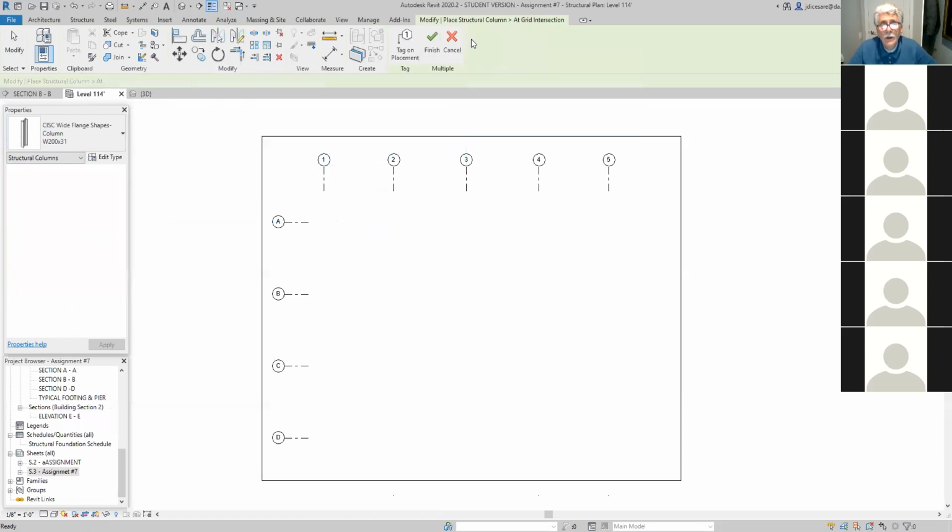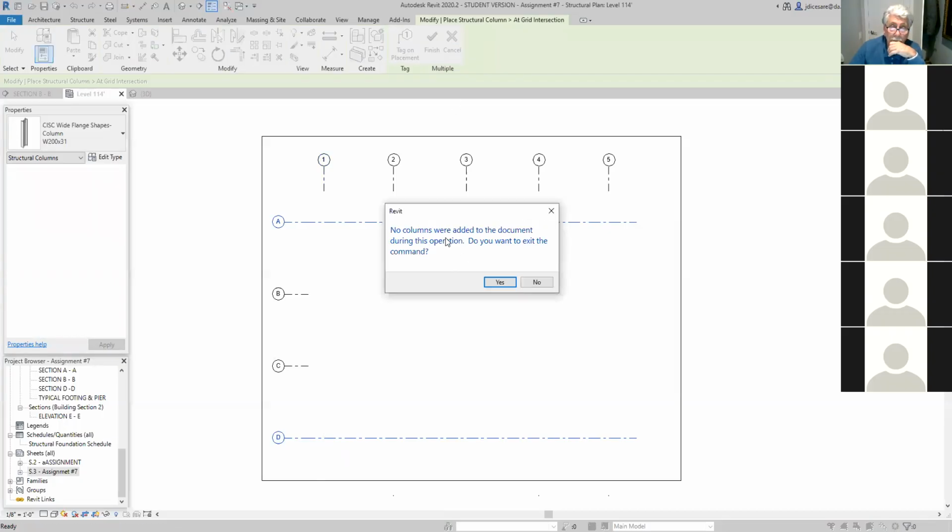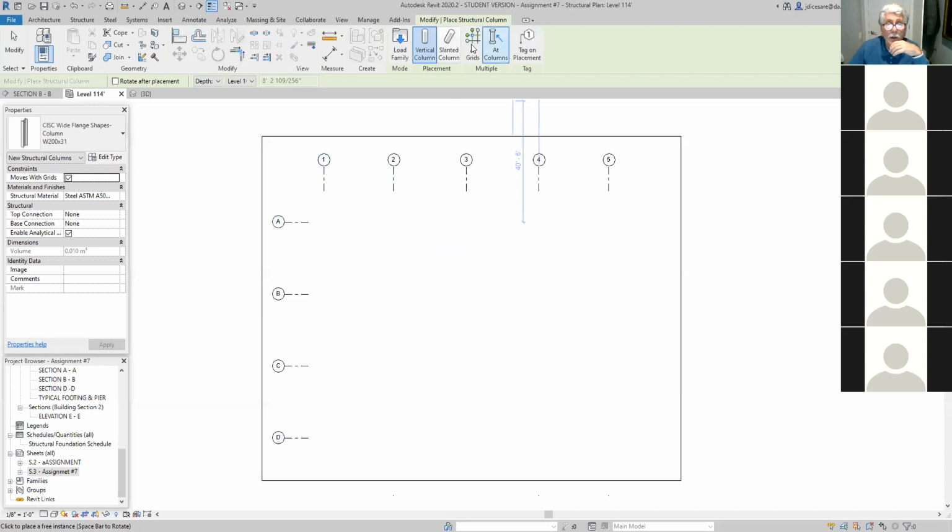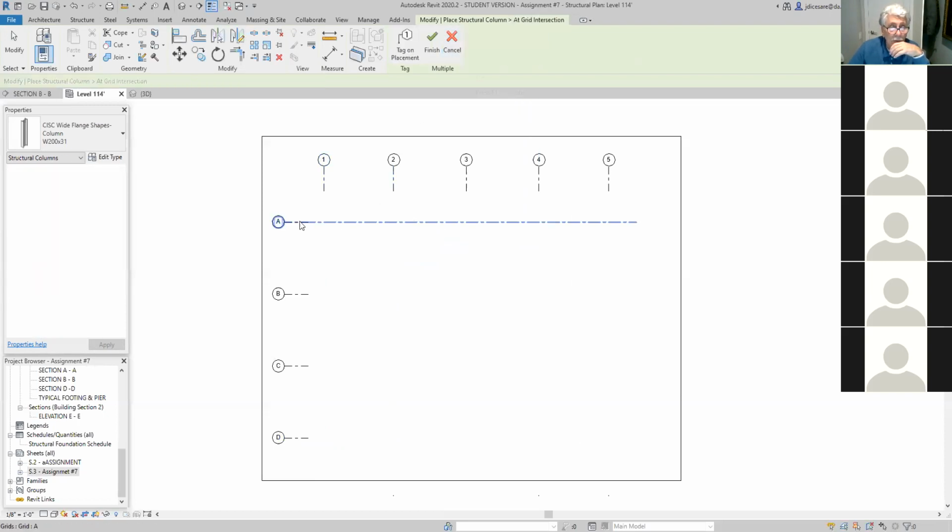Pick A, then go down, hold the control key, pick D. Those are the only two axes that have those columns. And press the finish sign, the green check mark. It says no columns were added to this document during this operation. I don't know why. On the grid lines, A.